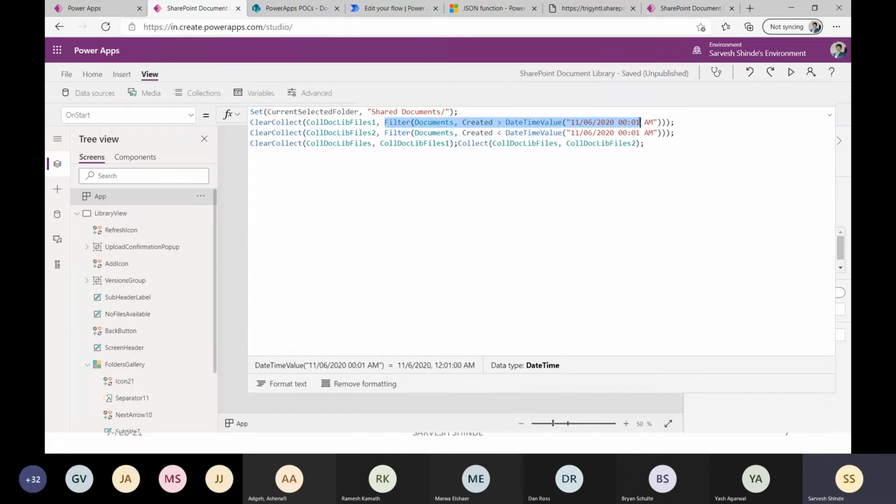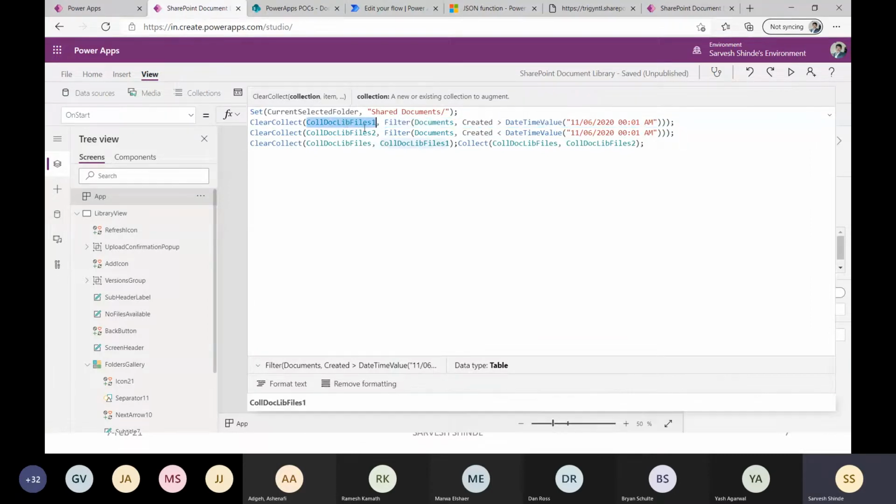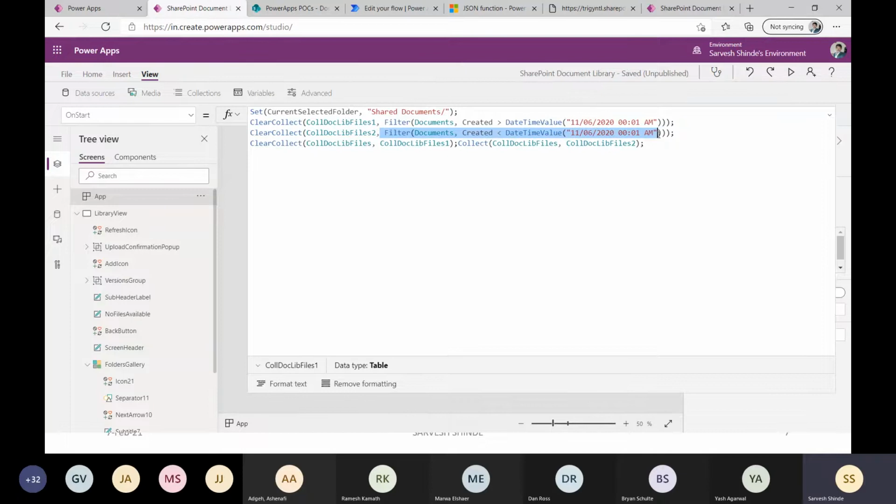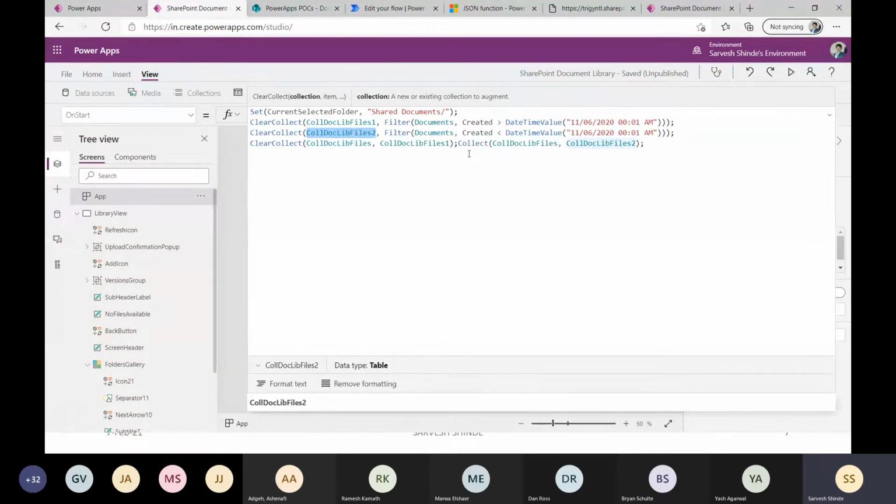Get all the documents which were created before a specific date. Let's say those are 2000, so you get 2000 items and store them in a collection. Then get all the files and documents created after that particular date, so you get another 2000 items. You can store that in another collection and merge them into one collection.